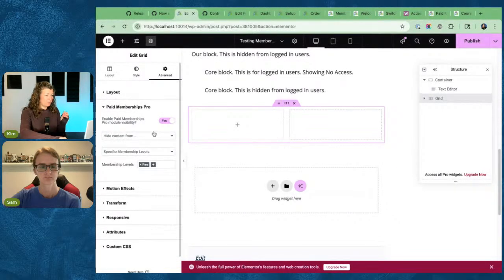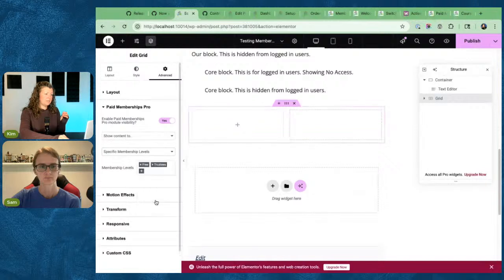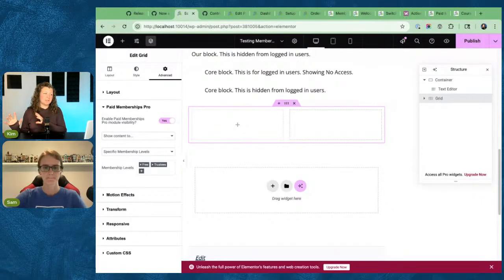We don't have, oh, here, the show version has showing the, no, it doesn't have showing the content message, right? It doesn't have that. So this work was designed internally to make the page builders feature parity with the block editor versions. And it's not always possible, but what can we do to get the best version of what we've done in the block editor into the Elementor experience for you all? So we have show and hide content. We have membership level settings here. So I think people are going to really love these new ways to use Elementor to protect things.